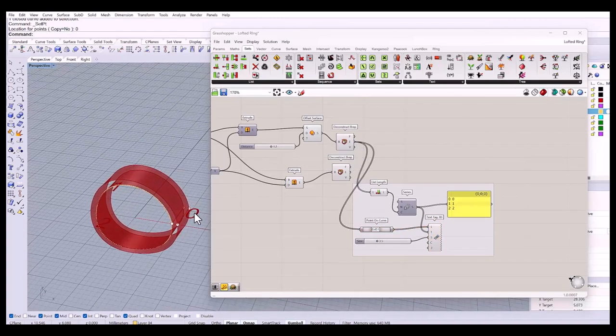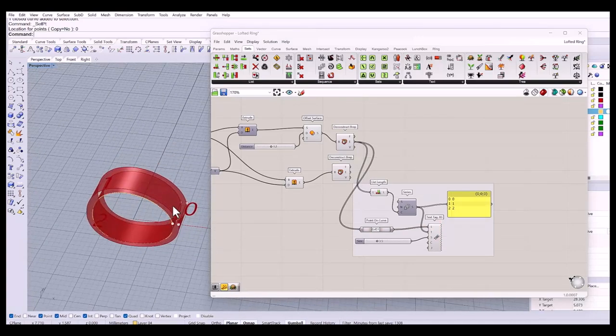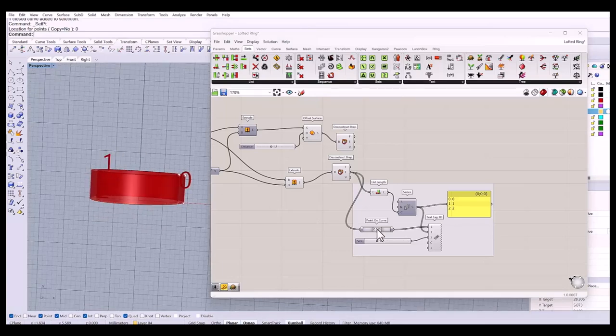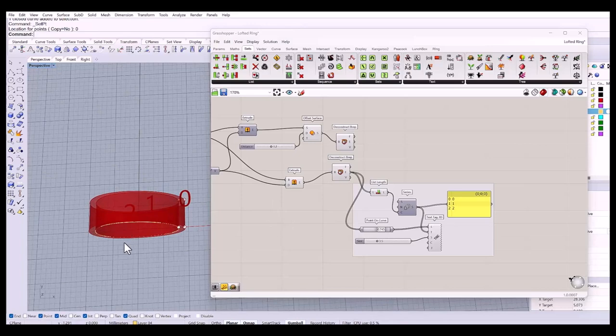Then you see those list numbers 0, 1 and 2. It is kind of hard to see from a certain angle. So that's when this point on curve comes in handy. When I move it, the number goes around on the edge. Apparently 0 is the surface seam and 1 is the edge on the other side of this surface. Then Control Shift, and I switch the connection to the surface inside. I do the same thing back and forth, and the same thing: 1 is this side, and 2 is the edge in the front.